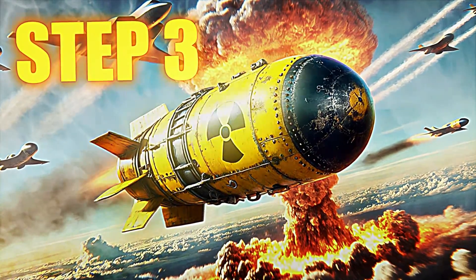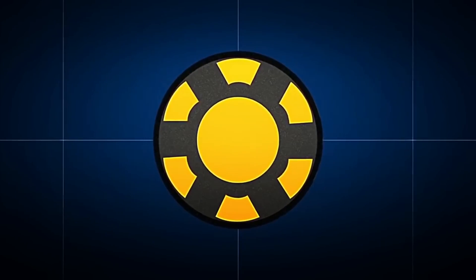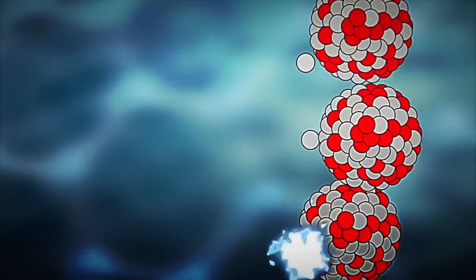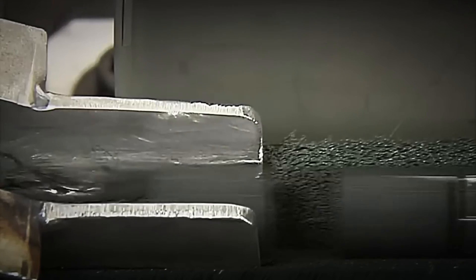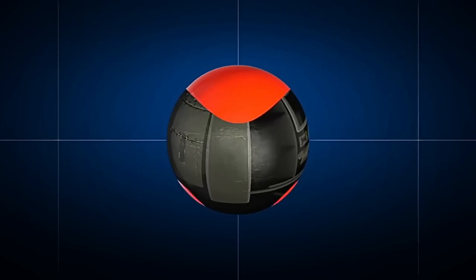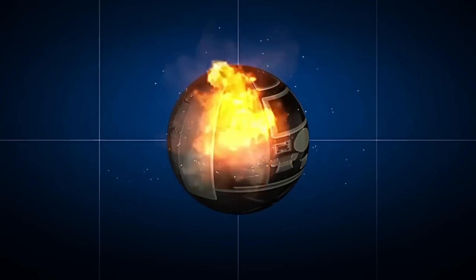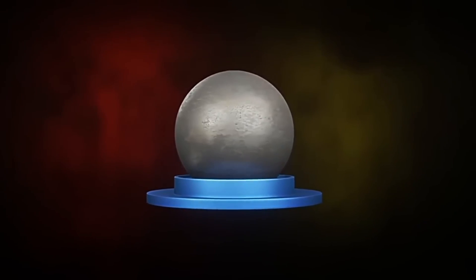Step 3: Manufacturing the explosive core. Now that the uranium has been enriched, it's time to manufacture the heart of the bomb — the fissile core. This material is not only extremely radioactive, but it's so powerful that a piece the size of a golf ball can release more energy than 20,000 tons of TNT. In highly restricted areas, specialized technicians melt and mold the enriched uranium into dense metal pieces, typically spherical or cylindrical in shape. These pieces then pass through high-precision machines that cut and adjust them with surgical accuracy. Even a minimal imperfection could cause the bomb to detonate prematurely, leading to uncontrollable chaos. The objective is to achieve the dreaded critical mass — the exact amount of uranium-235, compacted into a solid block, capable of initiating a controlled and absolutely lethal chain reaction.